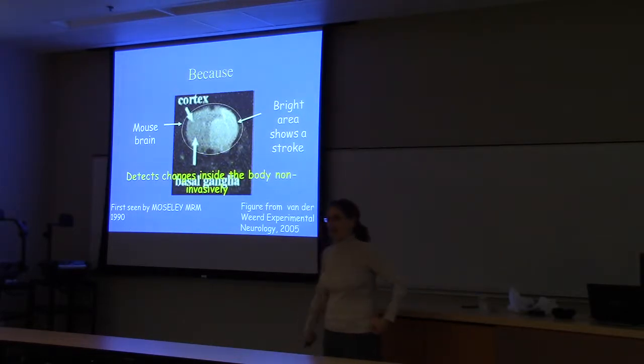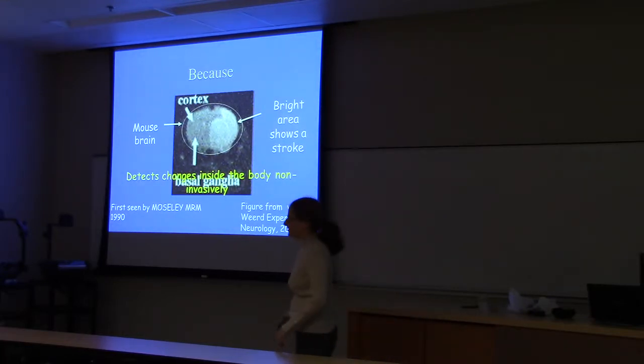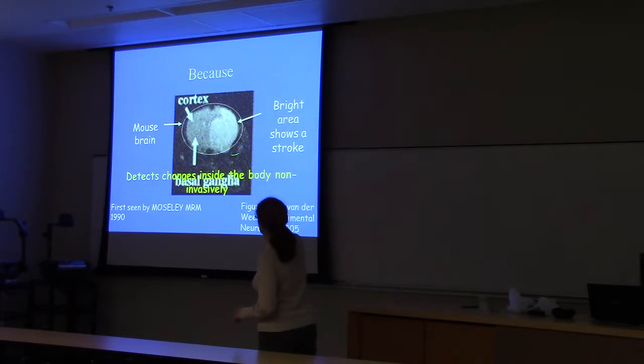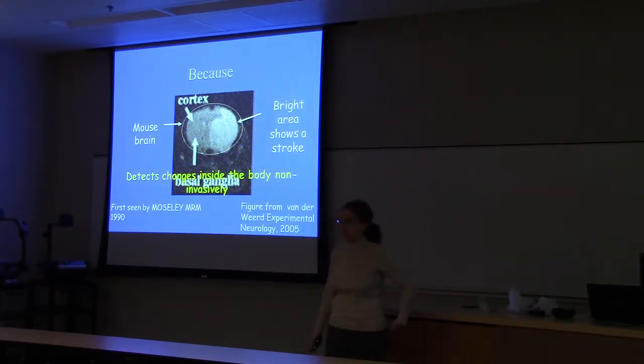And so the reason MRI was first used in the clinic was because of Dr. Moseley. So way back in 1990, he put a cat in the magnet, and this is actually a picture of a mouse. And it turns out that as the cat had the stroke, or the mouse, or the person has a stroke, we can see it instantly in the magnet. So in this white circle is mouse brain, and you'll notice that half of it is gray and half of it is white. This white side is the region that's affected by stroke.